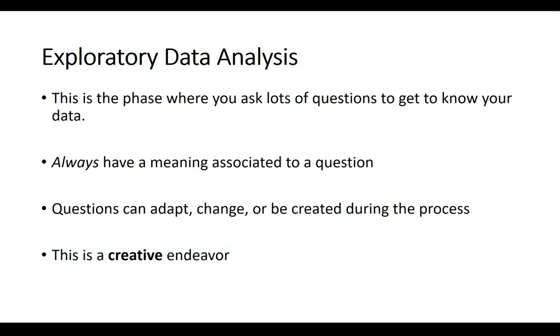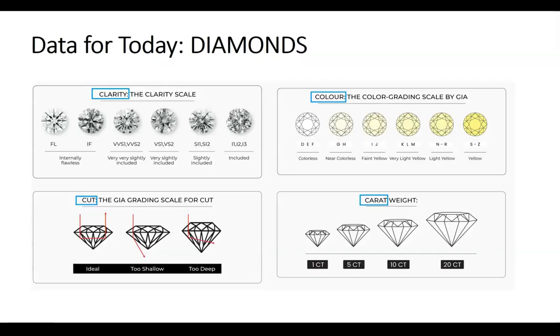While you might begin with a list of questions, remember that our data science process involves a cycle, and so it is very common and in fact encouraged to have questions that adapt, change, or grow over time. All in all, remember that this is a creative endeavor, and it's actually fantastic that it is so. It's going to lead us to much more beautiful and insightful answers than if we were operating according to a procedure or formula. The data that I'm going to be exploring today is the diamonds dataset.